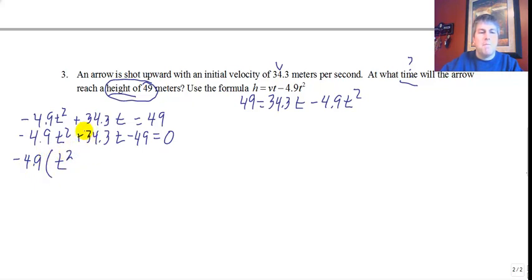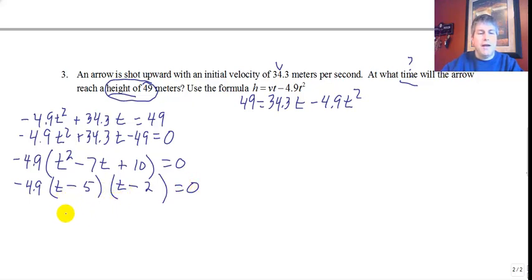So we factor out, I'm going to factor out a negative 4.9. That will leave me with t squared minus 7 t plus 10 equals 0. So I'll just carry my 4.9 down. I will factor this. I need factors of positive 10 that add up to negative 7. Well, if I've got a positive 10 that I'm trying to find factors of, that means they both must be negative, because I'm adding up to a negative 7, and 5 times 2 is 10, and negative 5 and negative 2 is a negative 7. I've factored that correctly.